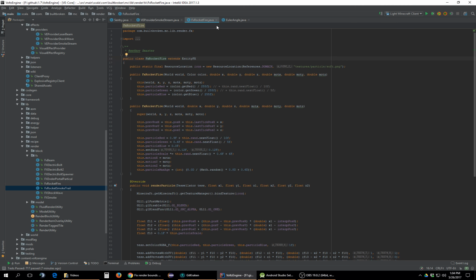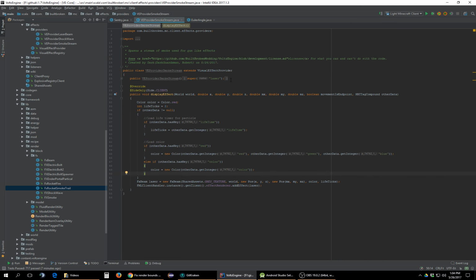We do need to make the smoke trail pop out of the RPG round. So the RPG round is something we do need to fix today, fixing the render on the RPG. But we want to get the smoke stream going first. I'm trying to think of the best way to do this. I'm going to leave this how it is for the moment. And we're going to call this smoke stream.